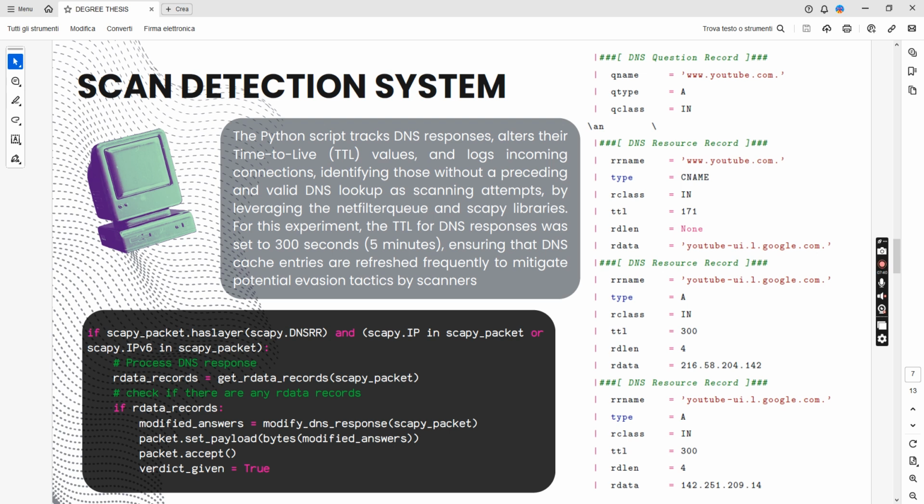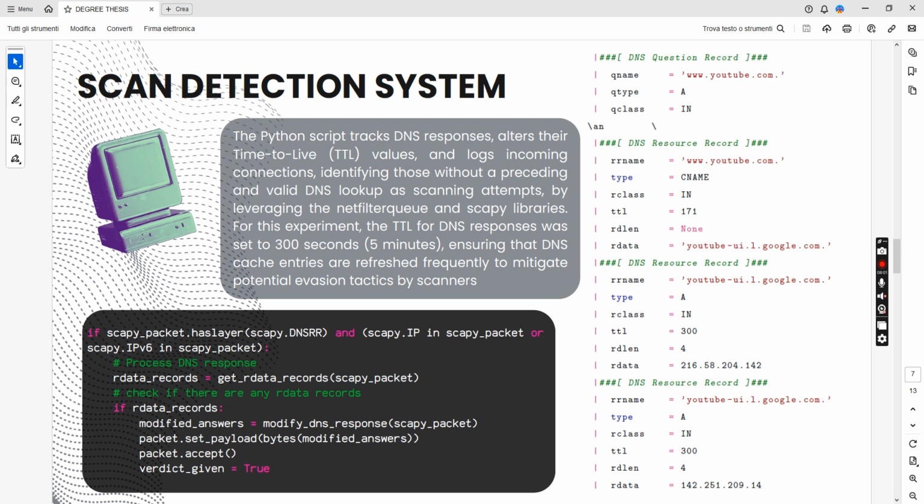So by shortening the duration for which DNS records are cached, it is possible to minimize the likelihood of a scanner utilizing these entries to perform scans on the IP addresses stored in the cache.